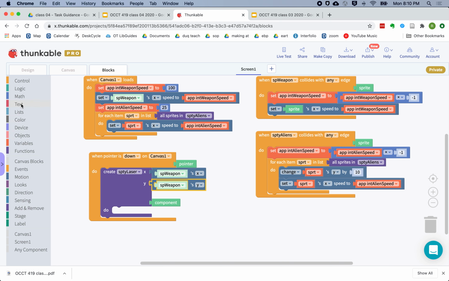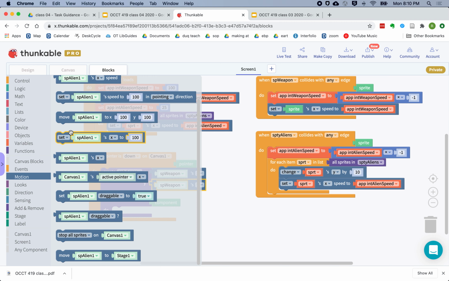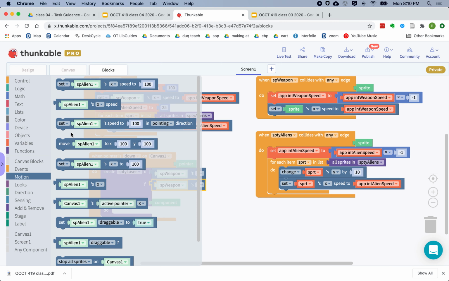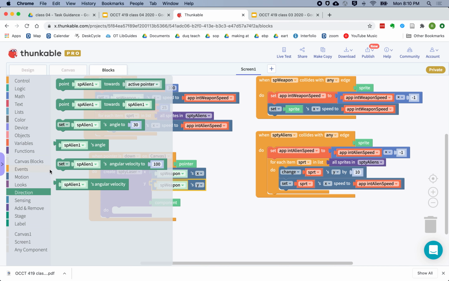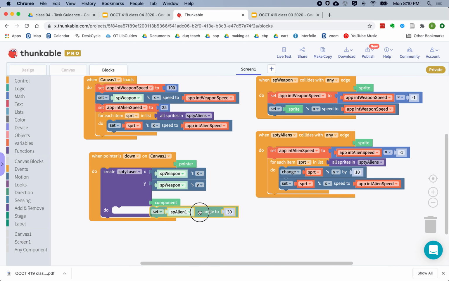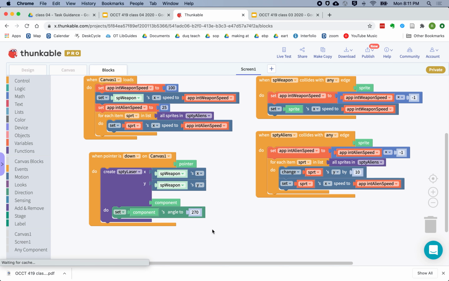So what we want to do is set its angle to be 270, so that's pointing straight up.